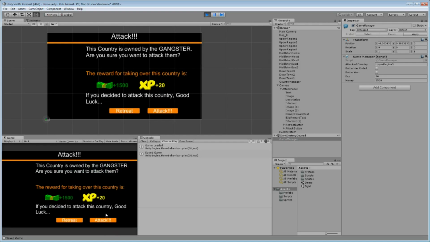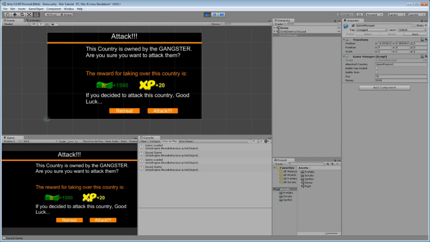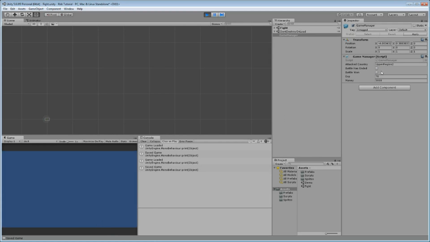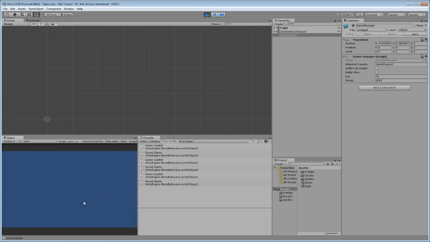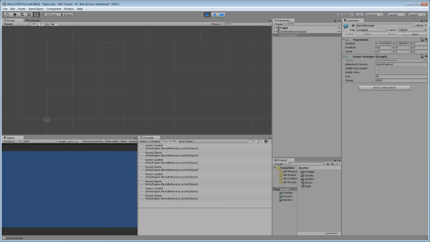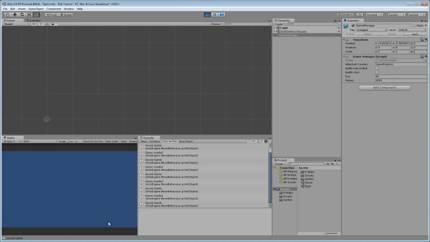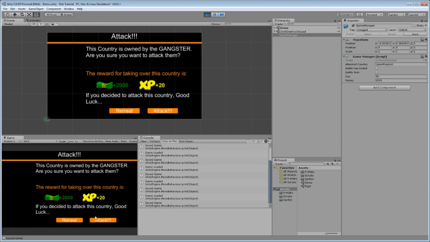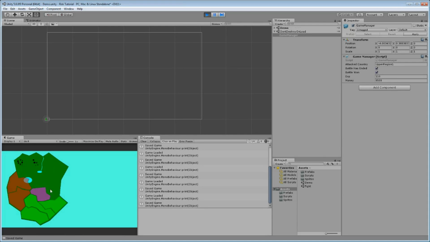And we can now go forward and try to rule the whole land, or the whole country, and of course get all the EXP and money we are able to get from every district or every country in here. As you can see, I took over another one. Now we have 6,500 money and 90 EXP, and it's going forward until we actually have won everything inside the game. Now you can see everything is cool.